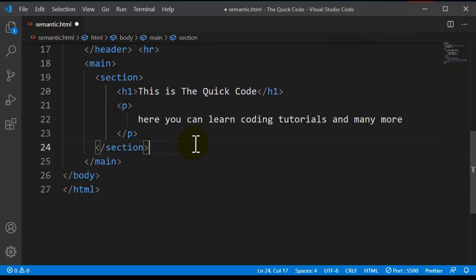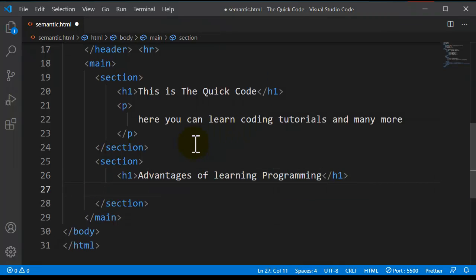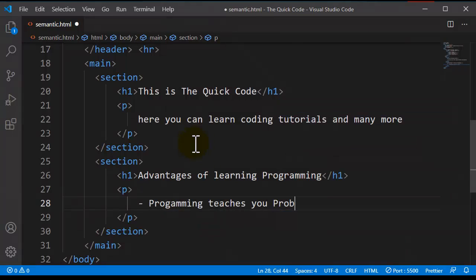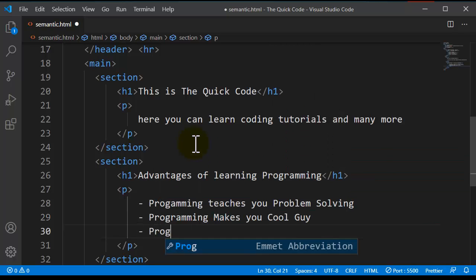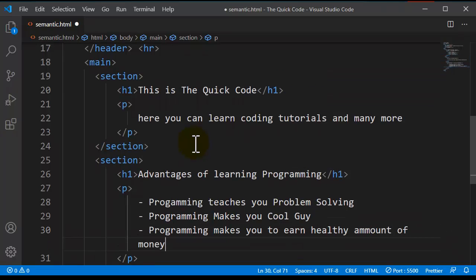Now we are going to create another section with heading 1, advantages of learning programming, and again a paragraph. Programming teaches you problem solving, programming makes you a cool guy, and programming makes you earn a healthy amount of money.